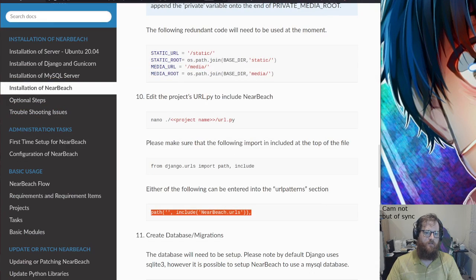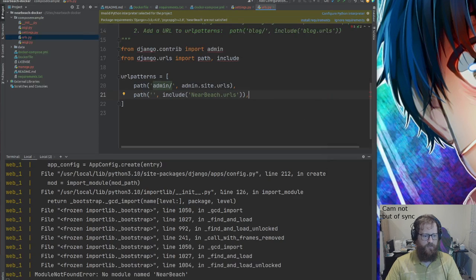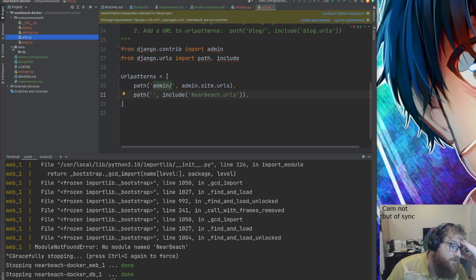Let's have a look. Connection was reset. That's probably because there is no module named NearBeach. All right. Why no module named NearBeach?